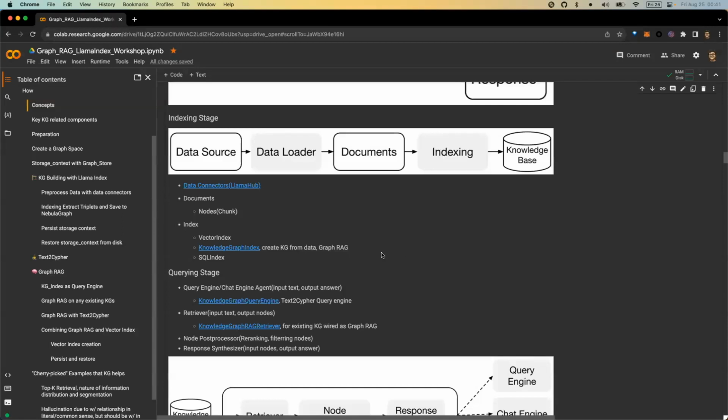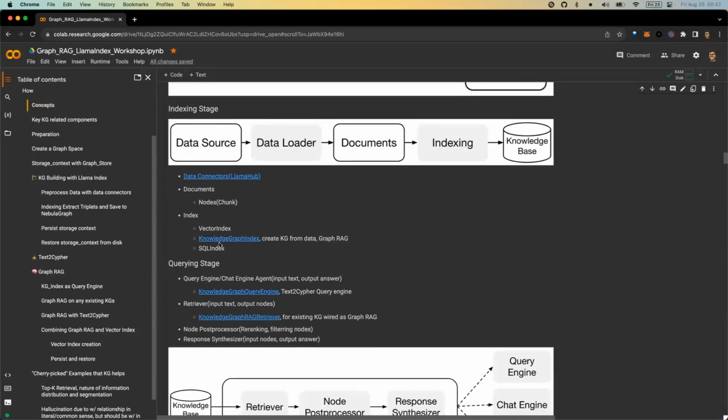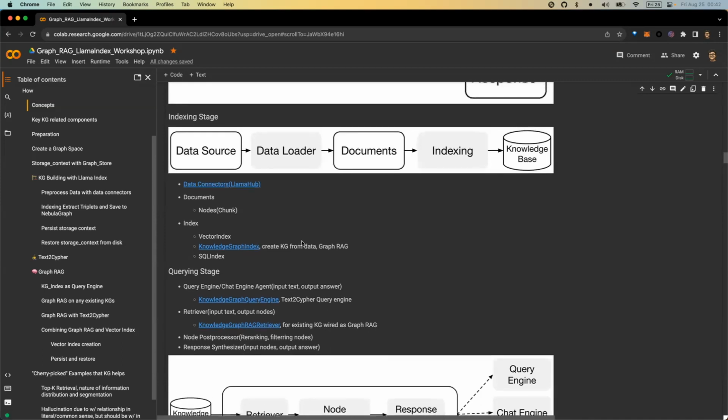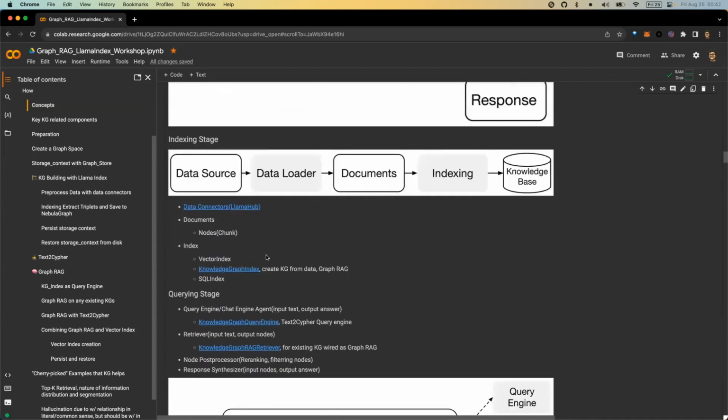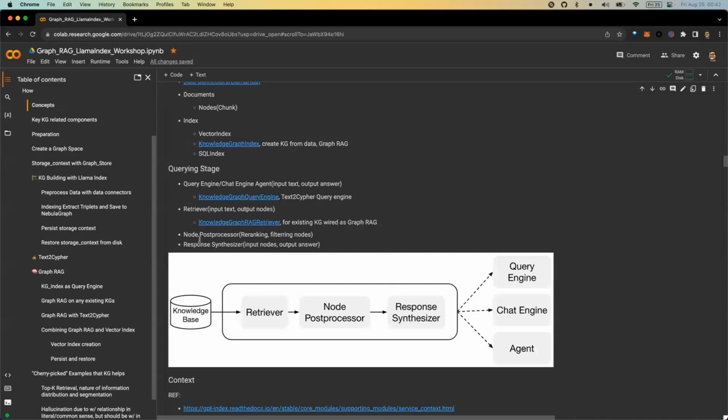Yeah, sure. So the knowledge graph index is just an index for creating the knowledge graph from data. You're doing a similar approach as when you're creating the vector index. So this is about the indexing stage, and then we come to query time. In query time, we are underneath leveraging those indexes.